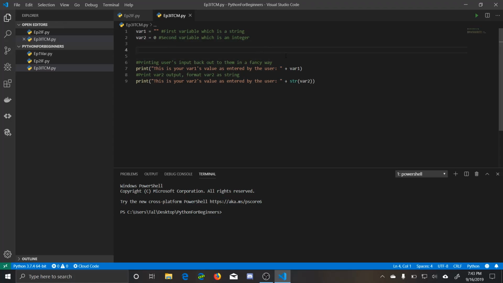Say this was a really complicated program, and you were working on a team project, and someone else needed to add some stuff to your code. If they just came in there and saw a whole bunch of really complicated code, they might be like, what does this do? And then spend the next two hours figuring out what it does. Whereas if you comment everything and provide good explanations of how your program works, then they can just go in and read those and be like, okay, this is how it works. This is where I need to add my code or fix this because it was a bug.